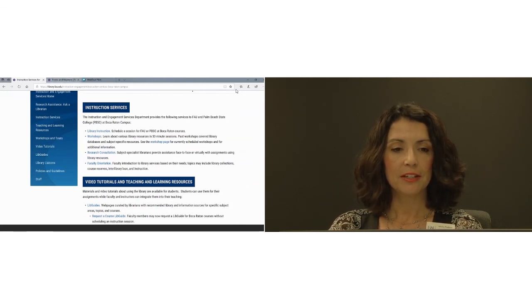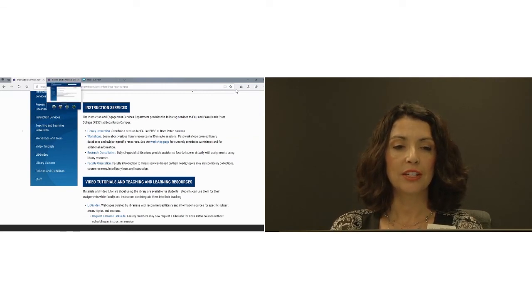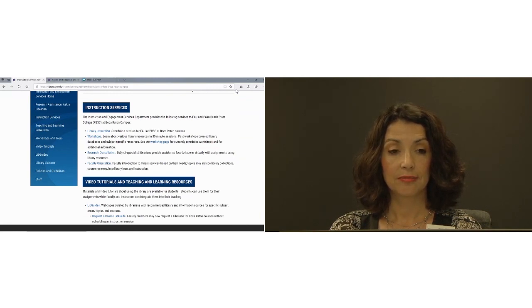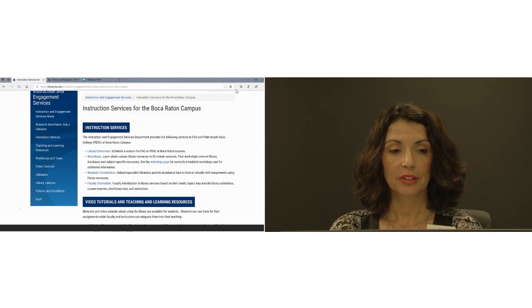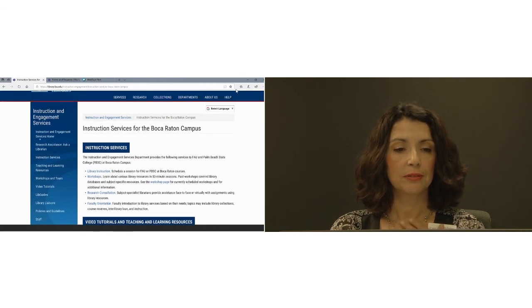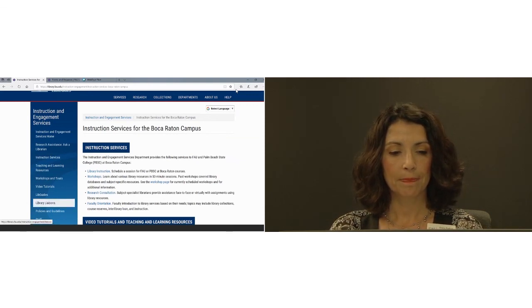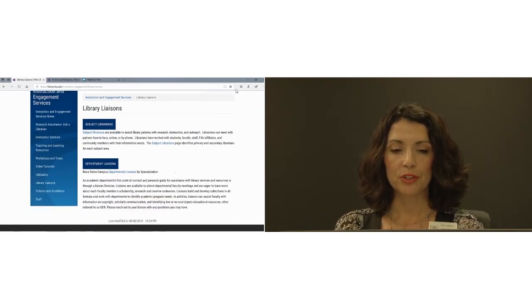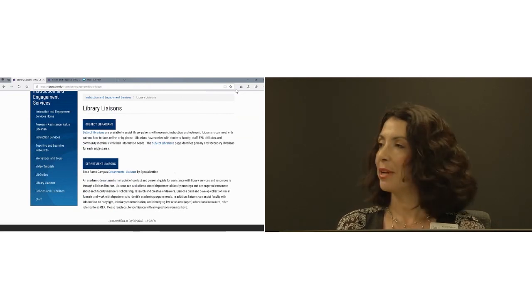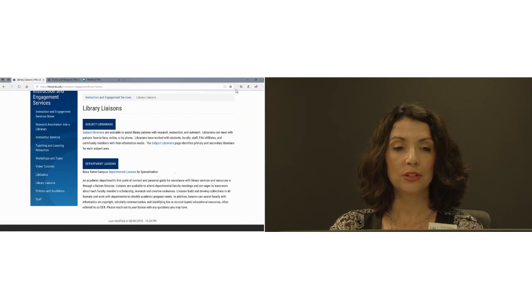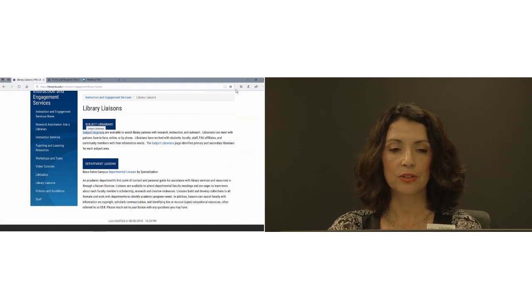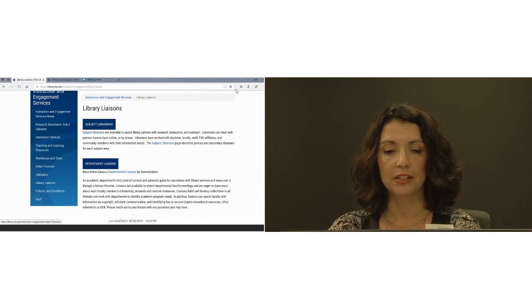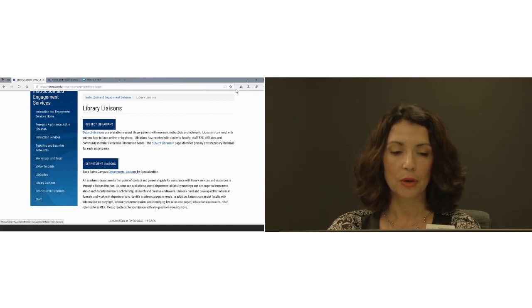So those were the main web pages I wanted to show you all so that you can see where to go. While you're still there, could you show them how to get to the liaisons or the subject librarians from that page, the instruction services page on the left? Yeah, on the left-hand side, we have a link to library liaisons here. So that we addressed both the subject librarians as well as the departmental liaisons. We put it on that page so that people can go directly to those pages that we just showed here. So we have a link to the subject librarians and then the departmental liaisons by their area of specialization.